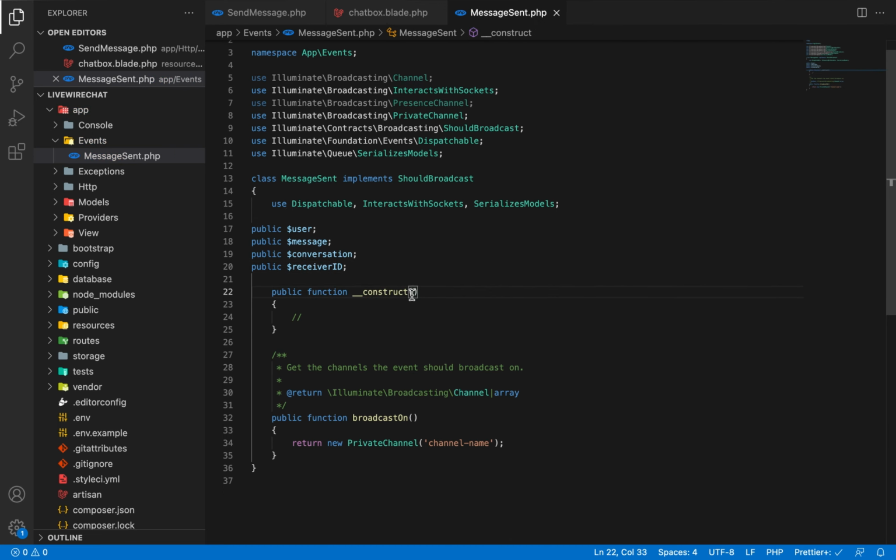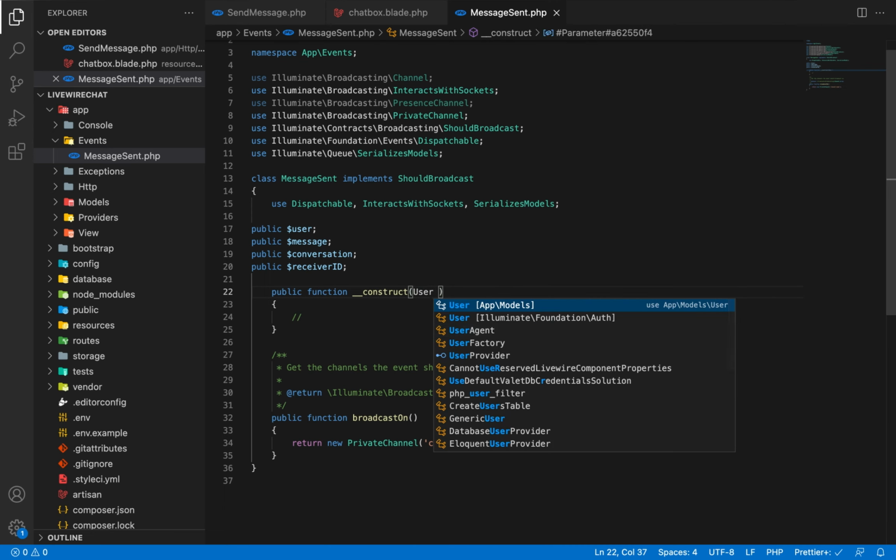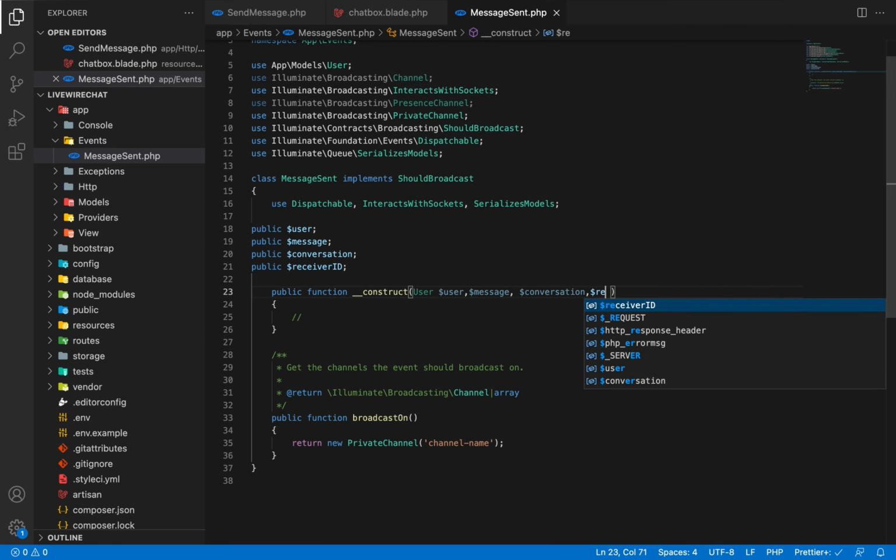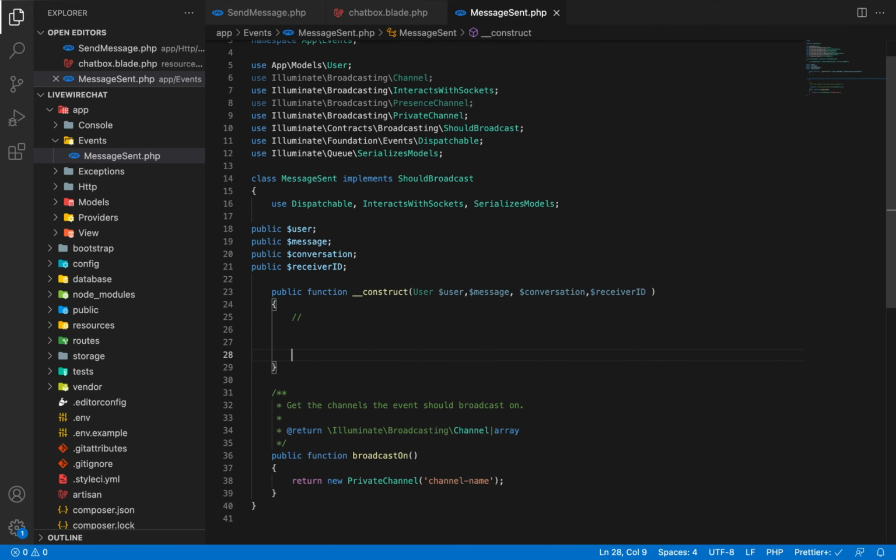And then in the constructor, we're now going to add all these. Let's get the user model, user, add a comma. Here, pass the message. In here, let's pass the conversation. And then there, let's pass the receiver ID.